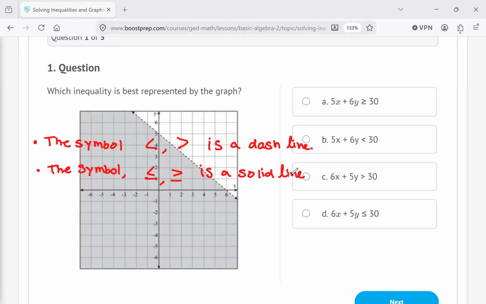Okay. So yeah, we're graphing linear inequalities. It's just like graphing linear equations. The only difference is you are either going to use a dashed line or a solid line, and the shading. That's the only difference. So if you need a refresher on how to graph a linear line, you can go ahead and check out my supplementary video on linear lines. It'll teach you from scratch how to graph a linear line.